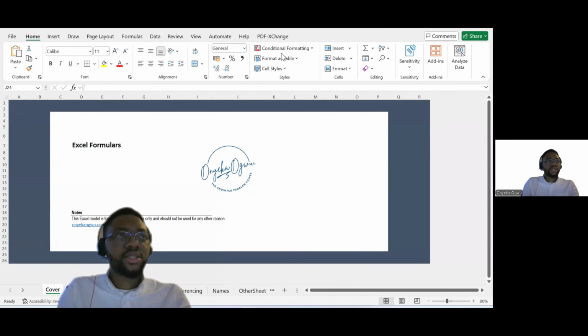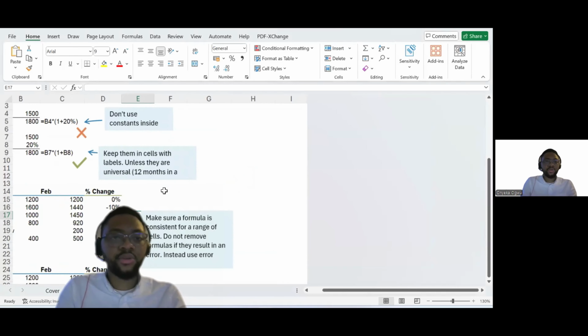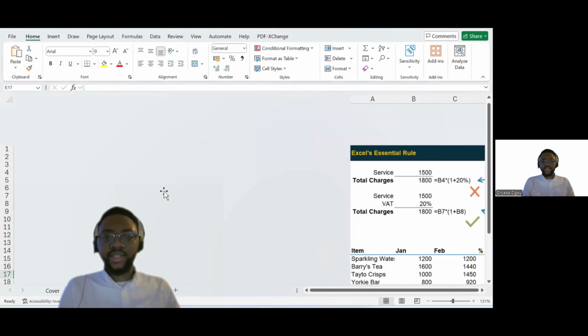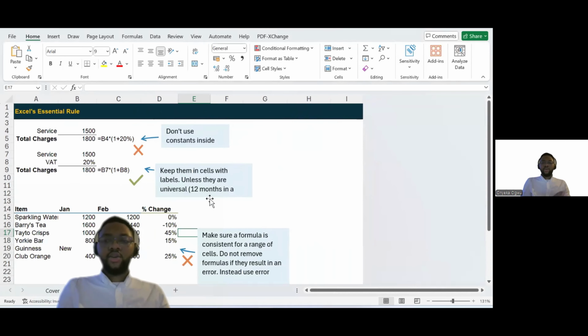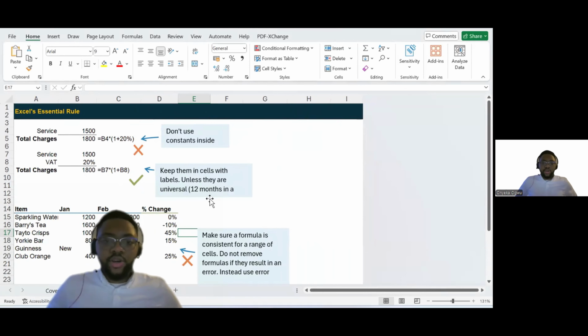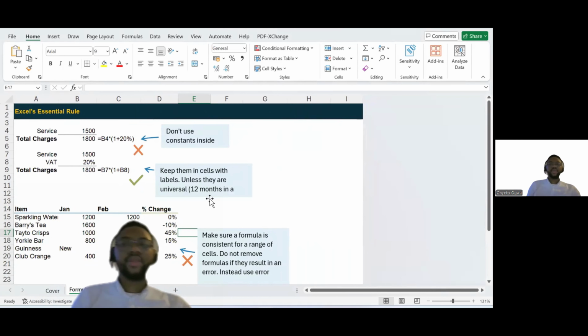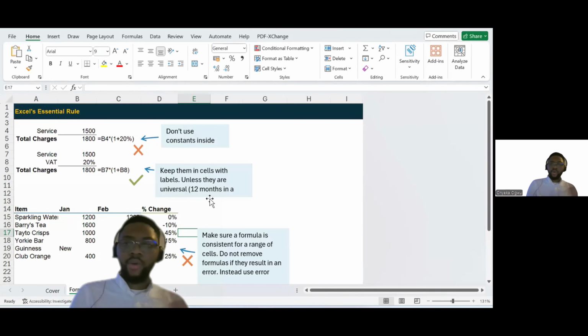Yesterday we stopped. We were speaking around the rules to follow when using Excel, and I could only cover one because of time. So I will just continue from where I stopped, and we pick up from there on referencing. Today we're going to focus on fixing referencing, R1C1 and A1. But yesterday we did R1C1 referencing, so I will not cover that.